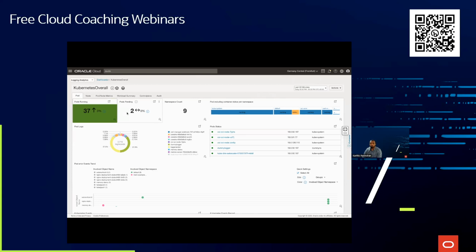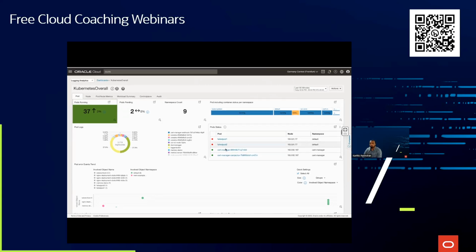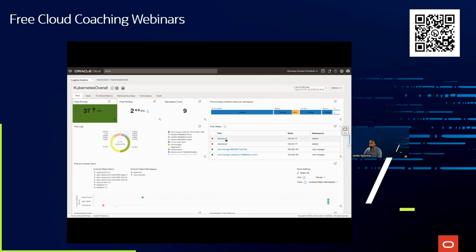You can set the interval based on your requirement so that it gives you the trend. And here you can see I have 2 pods pending, and it is indicated here with the red mark. I have 2 pods named failed pod 1 and failed pod 2. These are not running in the namespace default. You can also see from this widget what pods are running in these namespaces. And if you see some difference here, it will change into a red mark. That means if it is increasing, it will be in red.